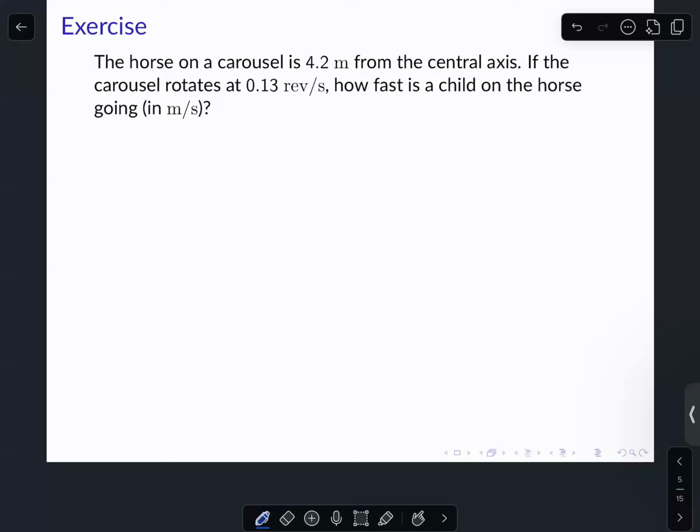0.13 rev per second. What does that tell you? What is a revolution per second, a cycle per second? That's true, percent of a circle. There's another way to talk about angle, really. We've got the degree, the radian, the cycle, the percent of a turn. I like it. What else? Does anyone know the name of turns per second?